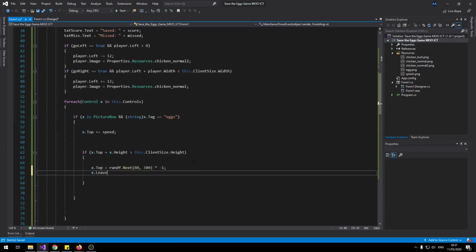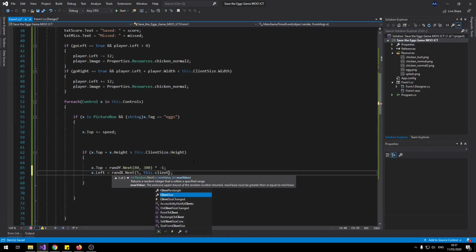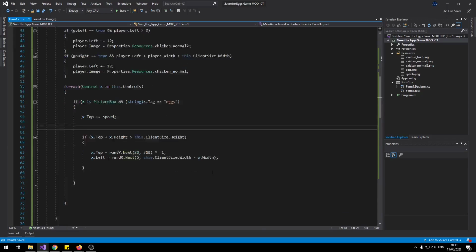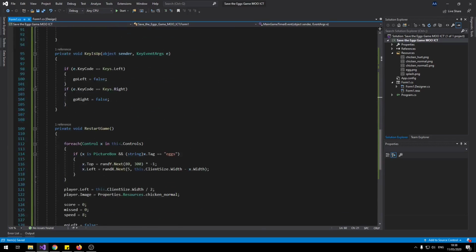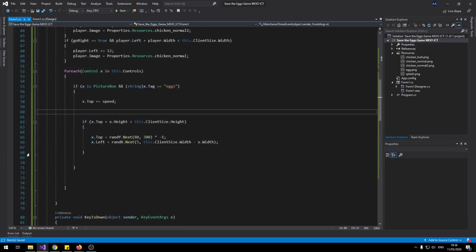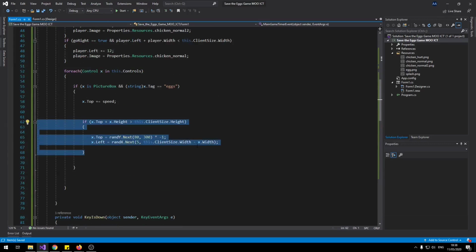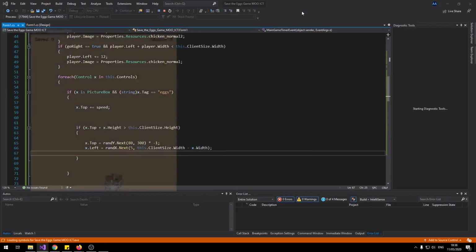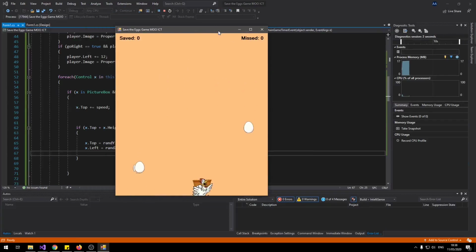Then x.Left equals rnd.Next. We are doing a similar thing as we did in the game reset function. So if x has left the scene from the top, we are going to be able to reset x back to the top, so they come down separately.